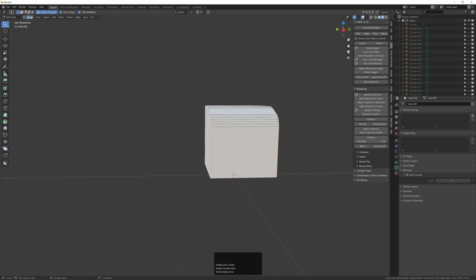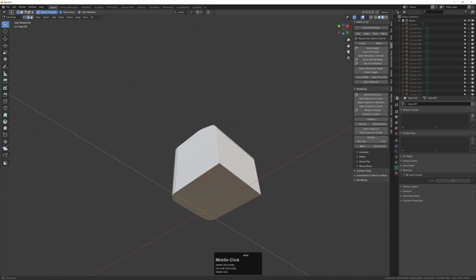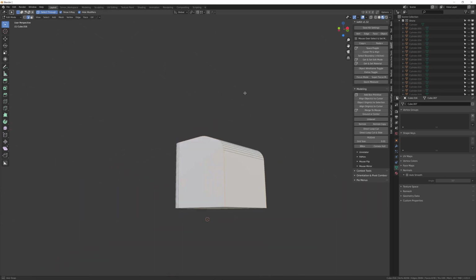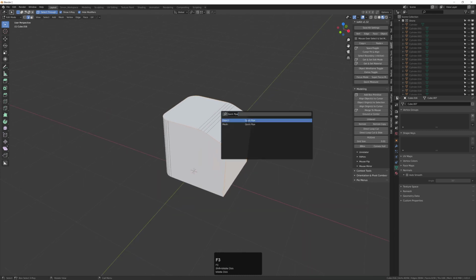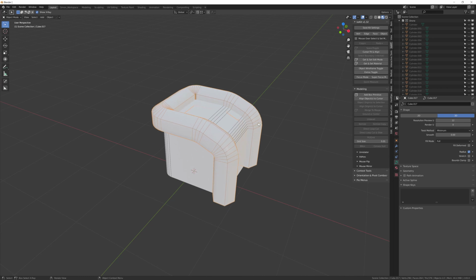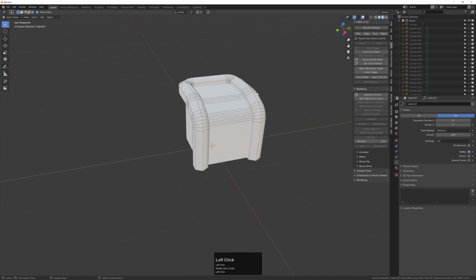And yeah, with these edges selected, let's deselect the one here in the bottom, and then we can start running QuickPipe next. So let's use QuickPipe to create the pipe. Control F3 for the search menu, and then type in QuickPipe, and then left click on it to confirm, and then you can move the mouse left and right to change the thickness. So let's just choose something like this and put it in place.